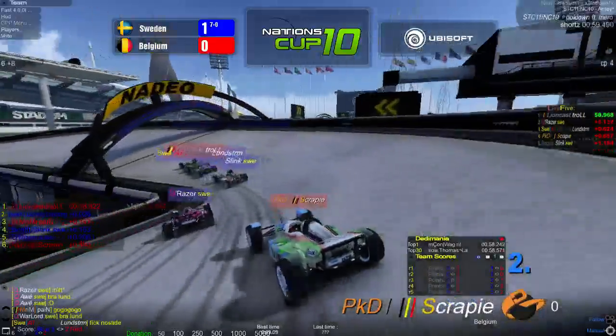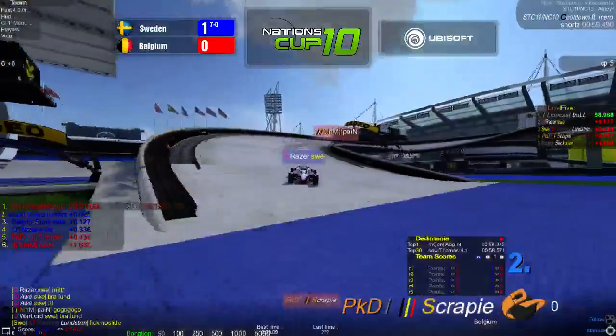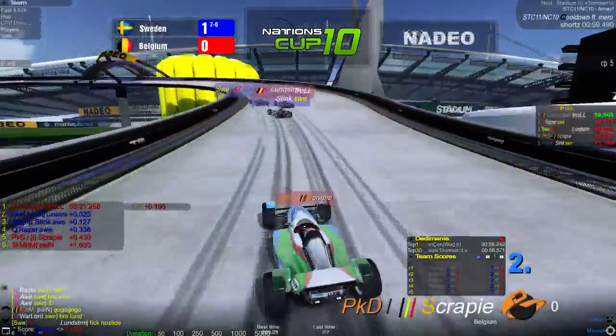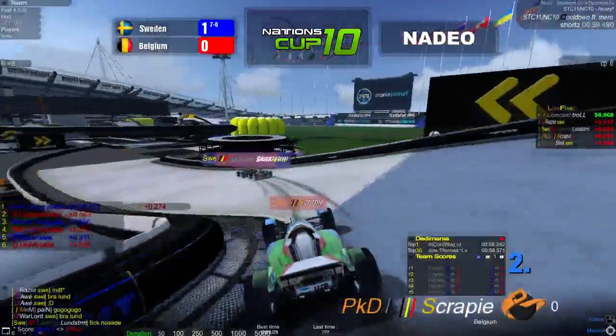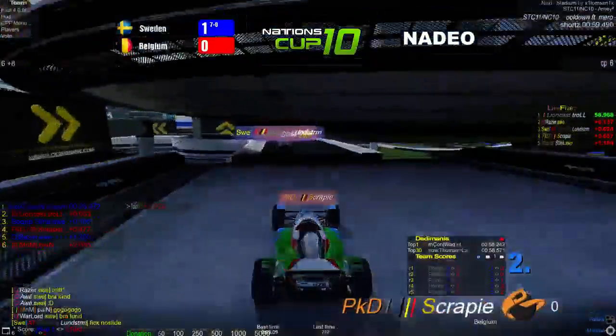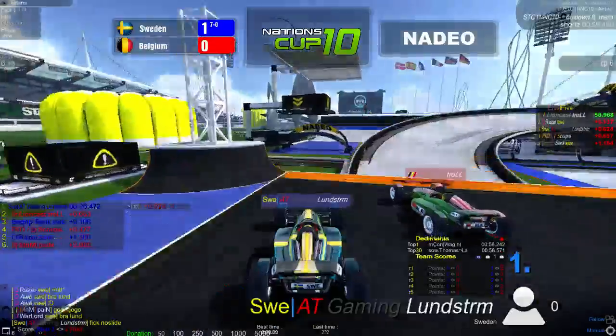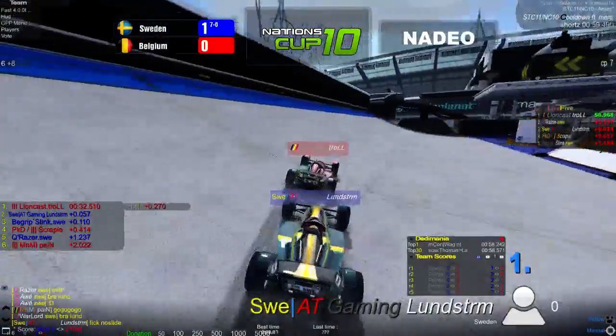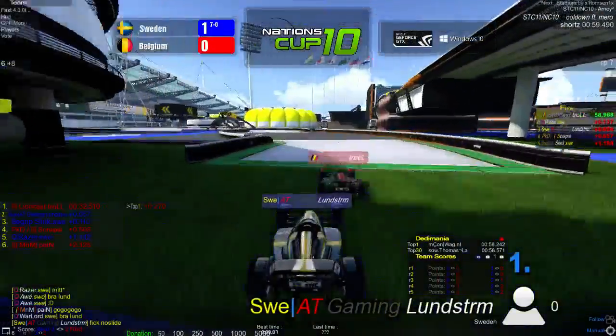And Payne also hitting the checkpoint. 2 red players down, 1 blue player down. Racer with a mistake. Scrappy can advance up to 4th place with that. Slink at 3rd, Troll at 2nd. And we have Lund not at 1st place anymore. Troll will actually pass him at the drop.